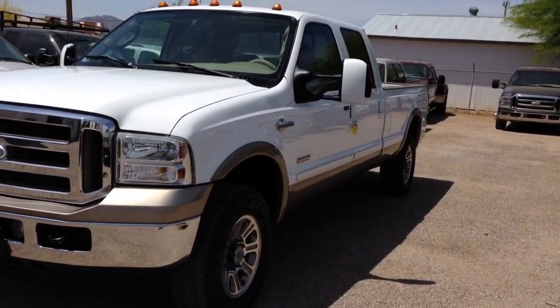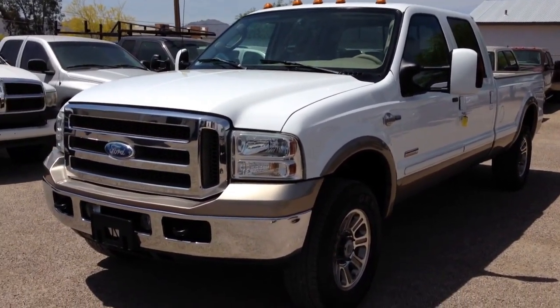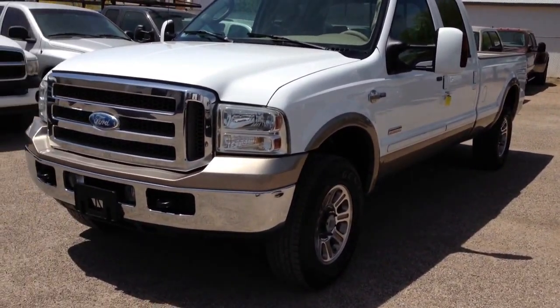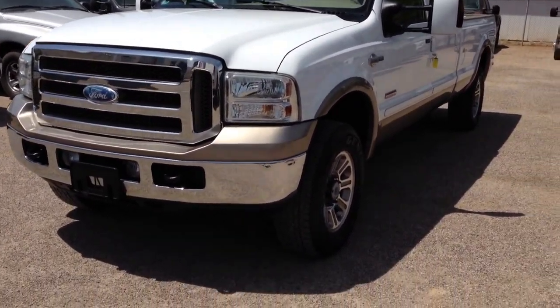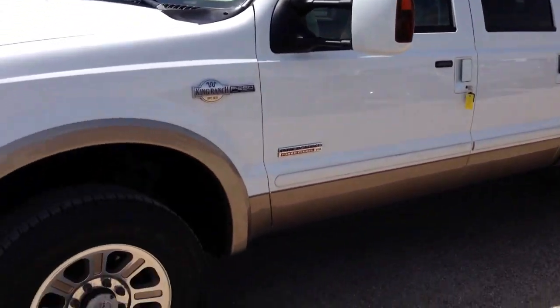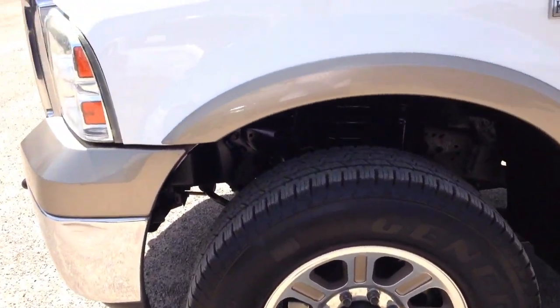In this vehicle's case, they stole the King Ranch seats and the wheels. We found a set of used King Ranch wheels and tires and a used interior. The only thing we don't have is the center console. You can pick up one for between $50 and $130 aftermarket from an auto parts store, but finding them from a set of King Ranch is almost impossible — you'll drive yourself crazy looking for one.